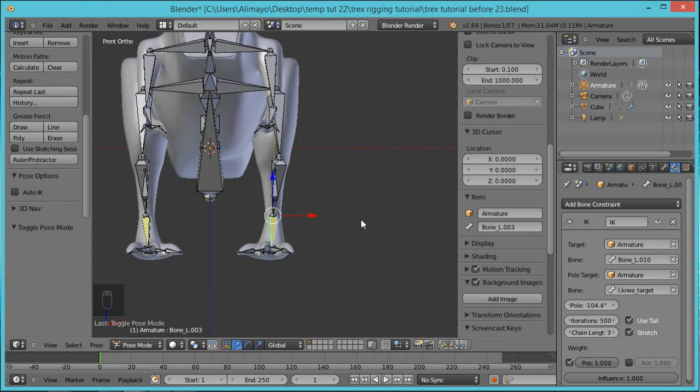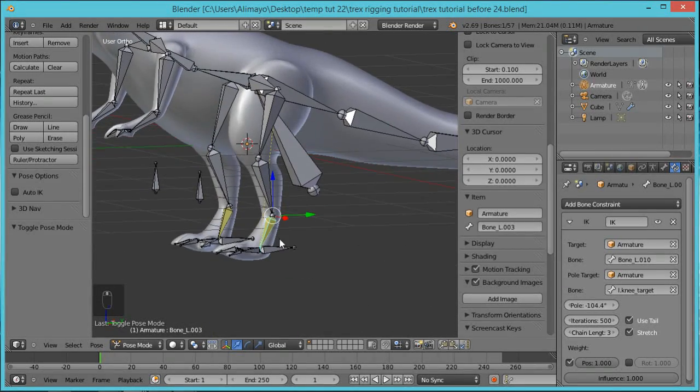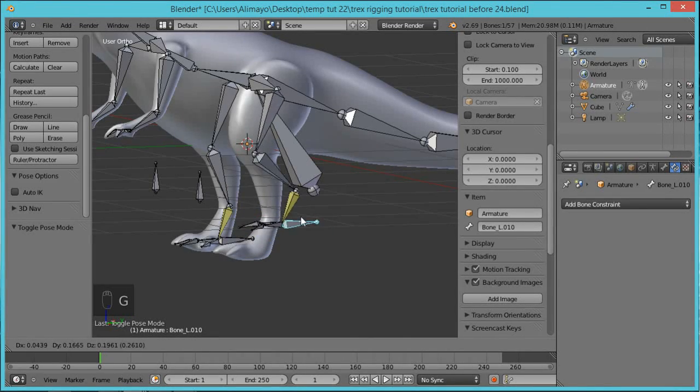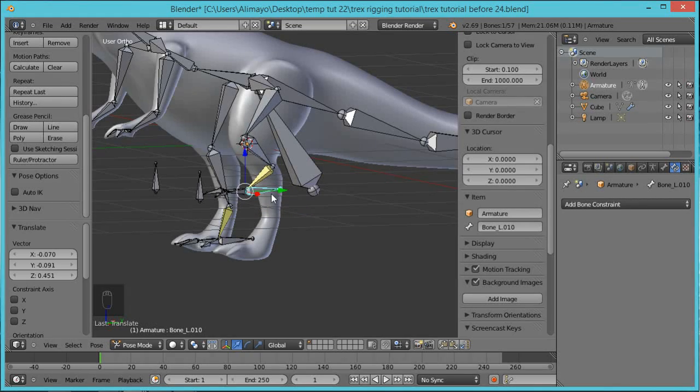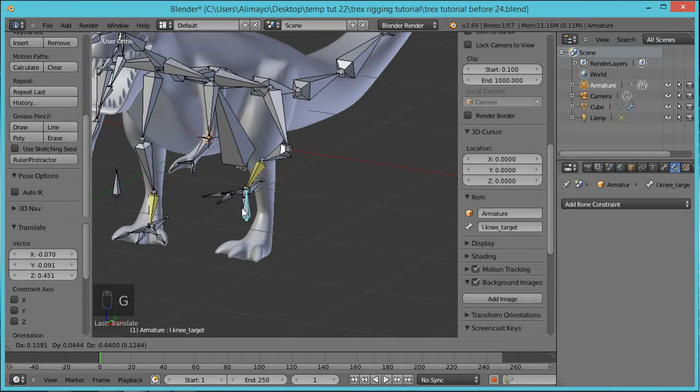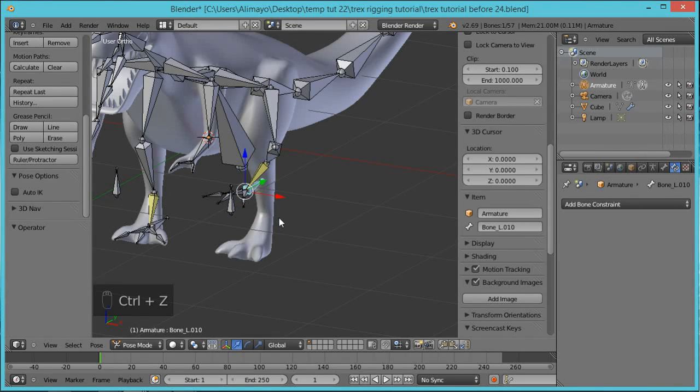Okay, so now basically what's going on is that when we take this control bone and hit G to move it up, if it gets kind of out of whack, like it's up high, I take this pole target, now I'm hitting G. You see that? It lets me move the bone to position it, right? So when I right click, I'm just going to hit Control Z to get back. But the pole targets are extremely useful, and they'll save you a lot of frustration in the future.